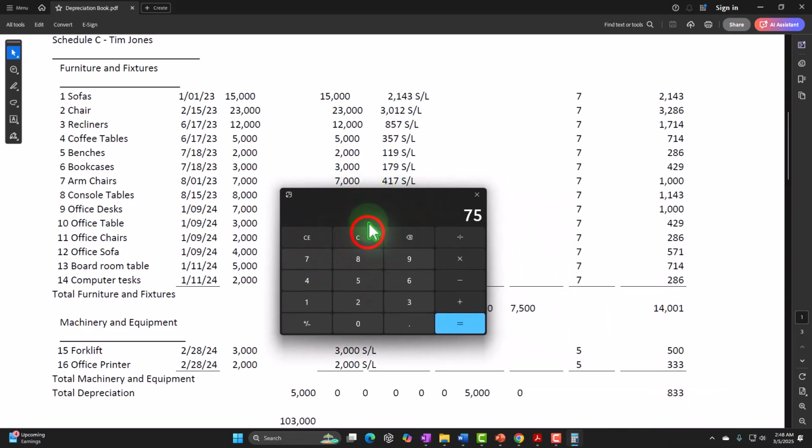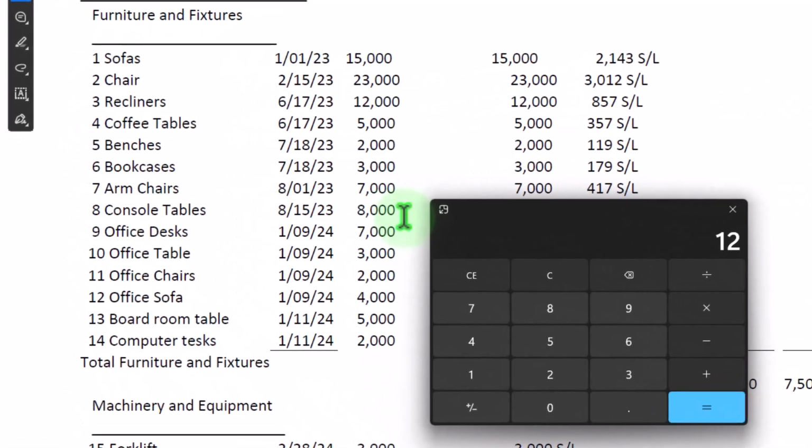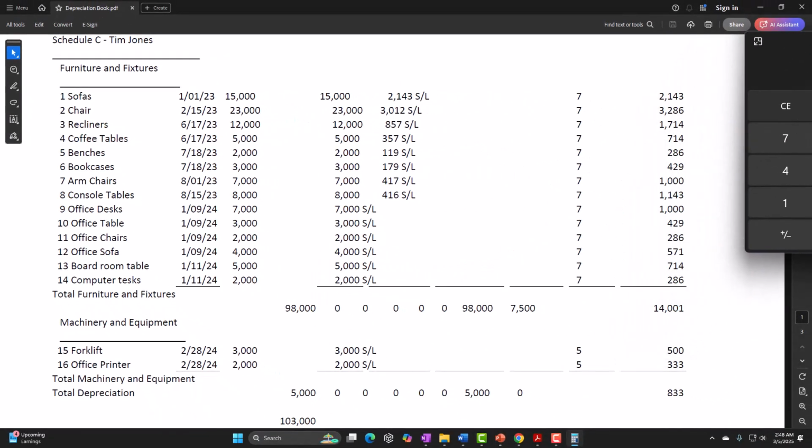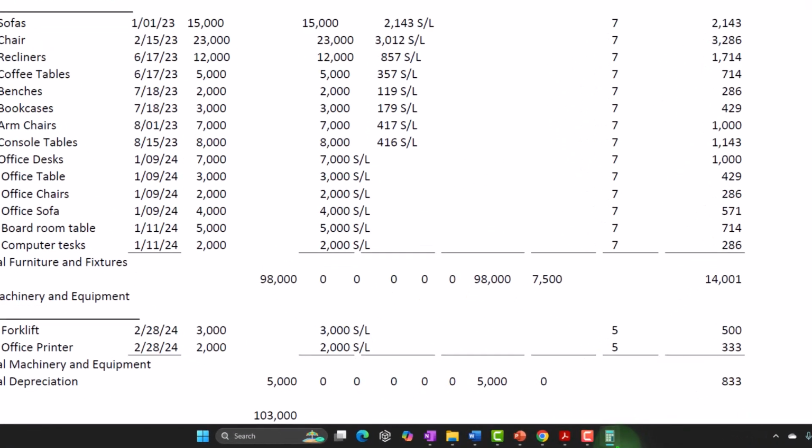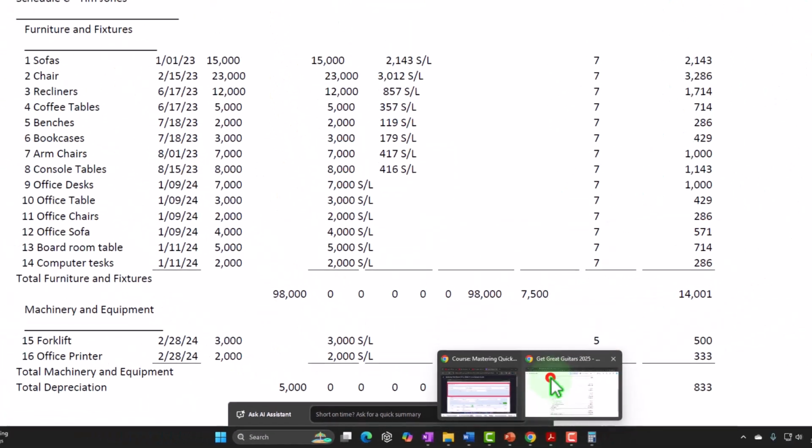I'm going to say we purchased, let's say, the 7 plus the 3 plus 2 plus the 4. I think it's $16,000 worth of stuff, which I'm going to imagine was office desk, office table, office chairs, which again, these should be more descriptive. I'm going to imagine all that detail is on the invoice. We purchased it from the same spot, and I'm going to put it on the books at one time. All right, so we're going to imagine we just paid cash for it this time.